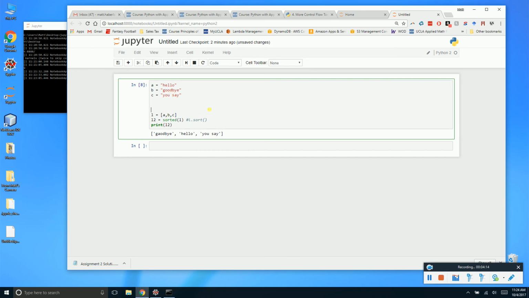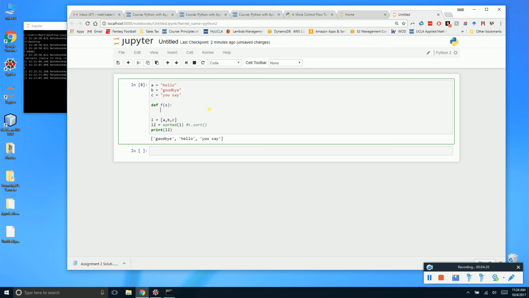It doesn't have to be a lambda function. We'll define the function F, and it takes in a string, say S. And let's say that we want to sort according to the last letter. That's one thing we could do, right? So we can return the last letter of whatever string we get in. Another one of those fun Python tricks.